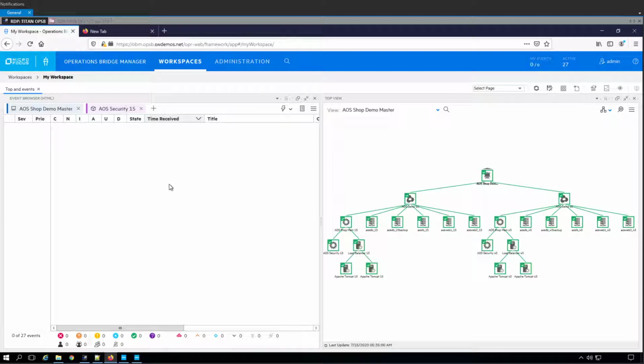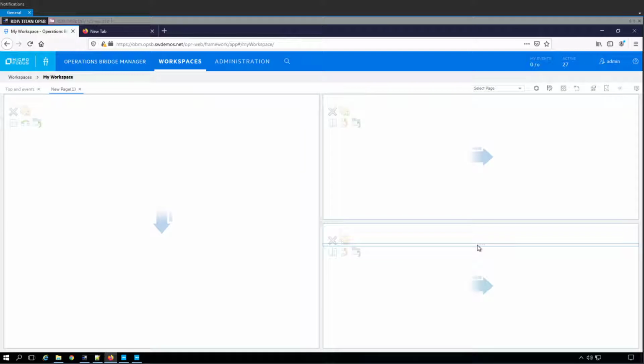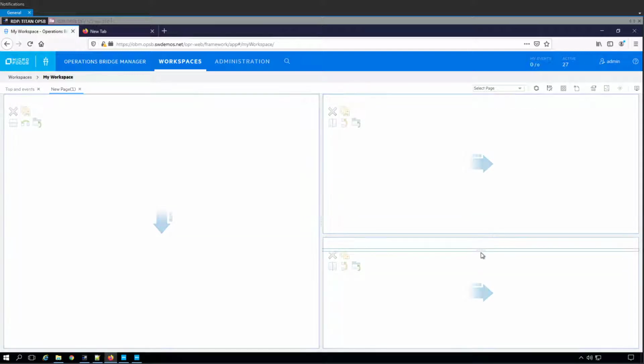And what I want to do is create a workspace page that's functional for NOC users, for example, during investigations. So I'll do just that, create a new page by clicking here. I'll split it into two sections, and also I'll split this one into health. Then I will move it a little bit just to change the shapes and size. And now we're going to do something really cool.